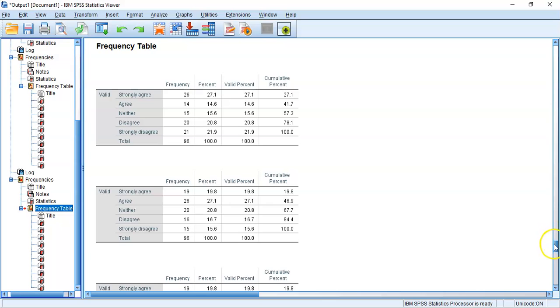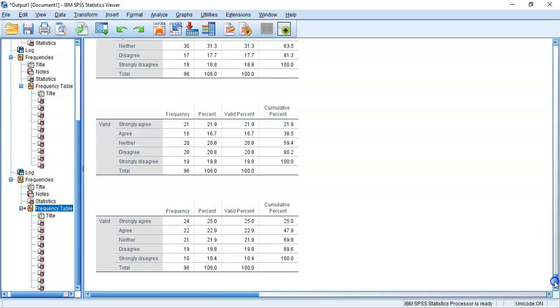Okay. So we've done 96 responses. I'm just going to look at the last one because we're just going to do a cross check on this one. Okay, so we can see here strongly agree is 24 and strongly disagree is 10. Now what we want is the strongly disagree to be up at the top, and the value to be 10, as in the 10 is the frequency.